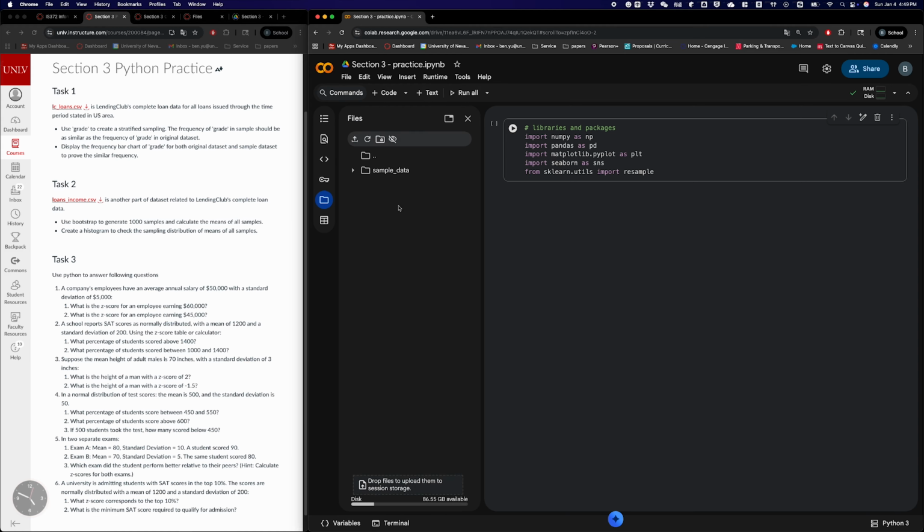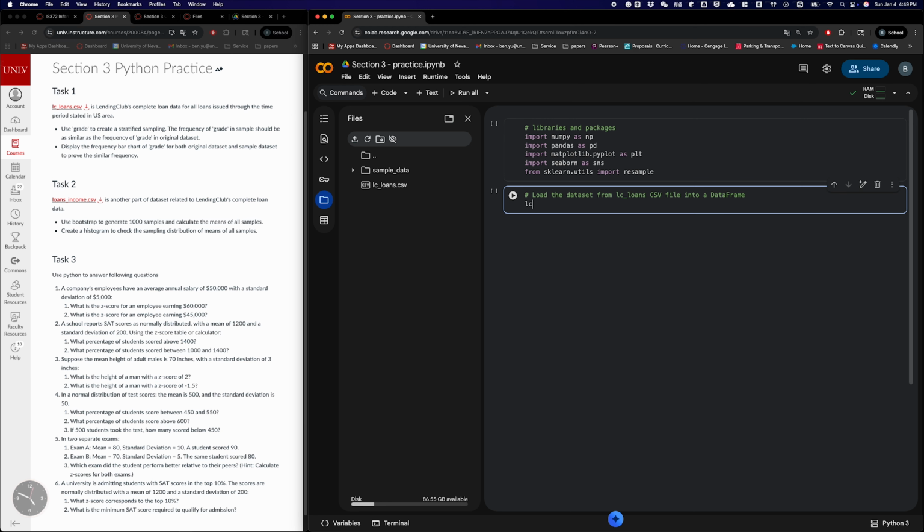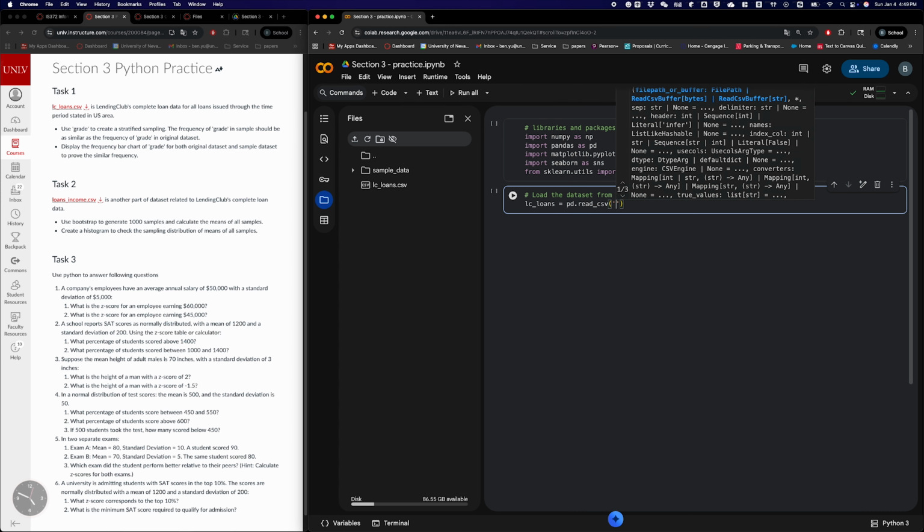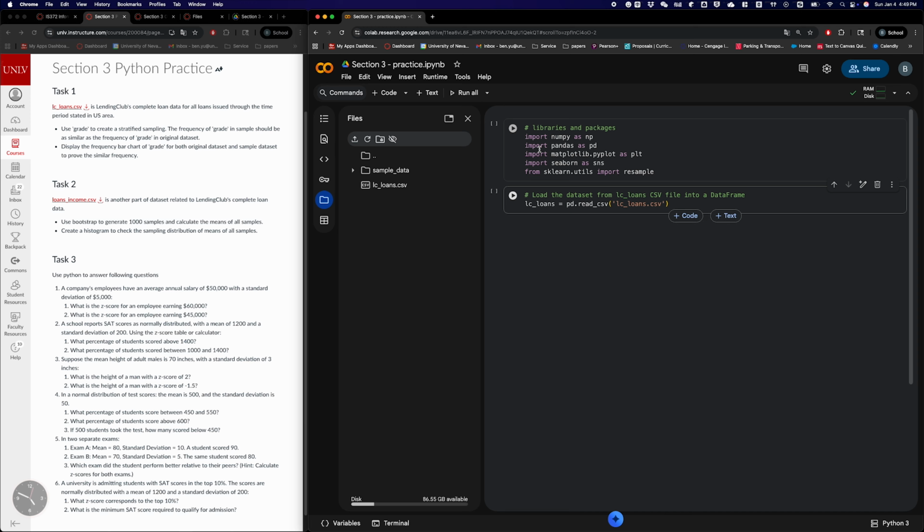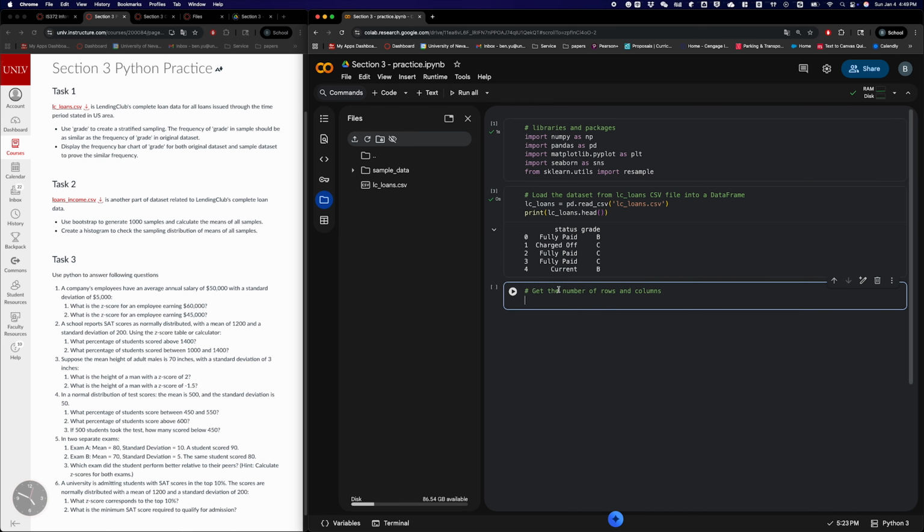In this example, we first load a loan dataset into a data frame. Then we check the basic structure of the dataset, such as the number of rows and columns.